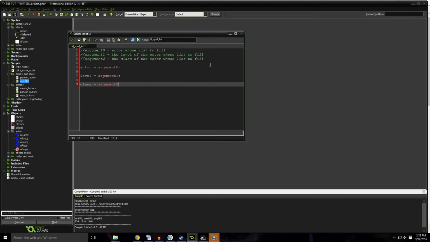Argument 2. And then, what we're going to do here is we're going to step through our level, and then at each level we'll test the class, and then we'll fill the spell list with the levels. We'll type it out. For ii equals 1, ii less than or equal to level, ii plus equals 1. Doesn't have to be written up like this.